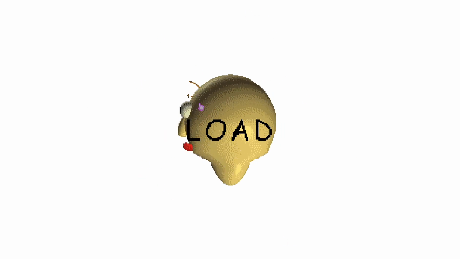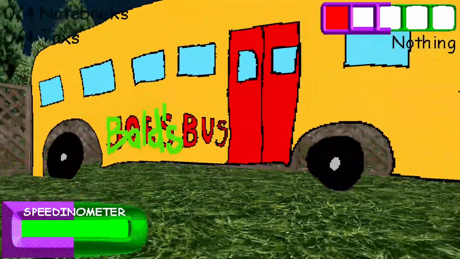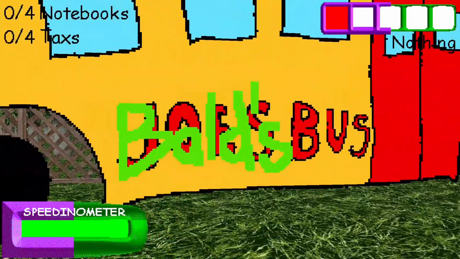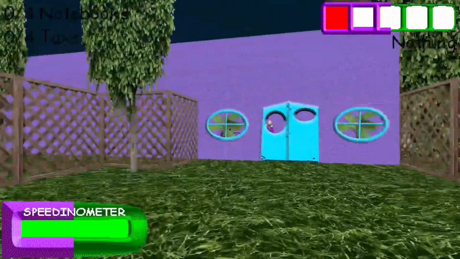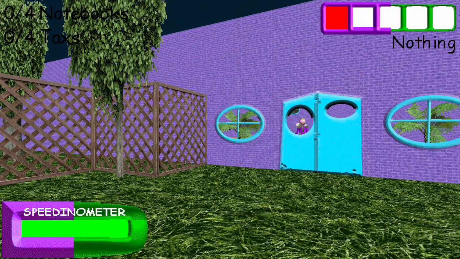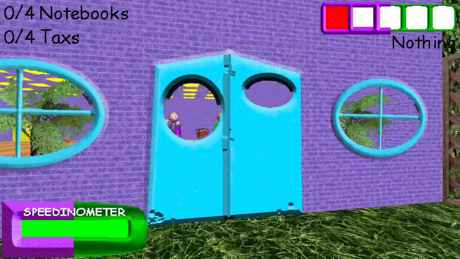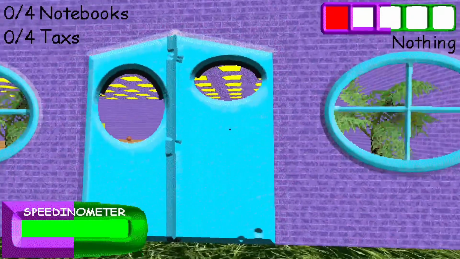So let's go. It's loading. I don't like the Baldi's Basics face just looking around. Wait, why is the bus here? It looks like Baldi stole the bus. What the heck? Why is the schoolhouse purple? Okay, this is weird. And the doors are literally messed up. One side is a little bit triangular, and then the circles are literally mismatched.